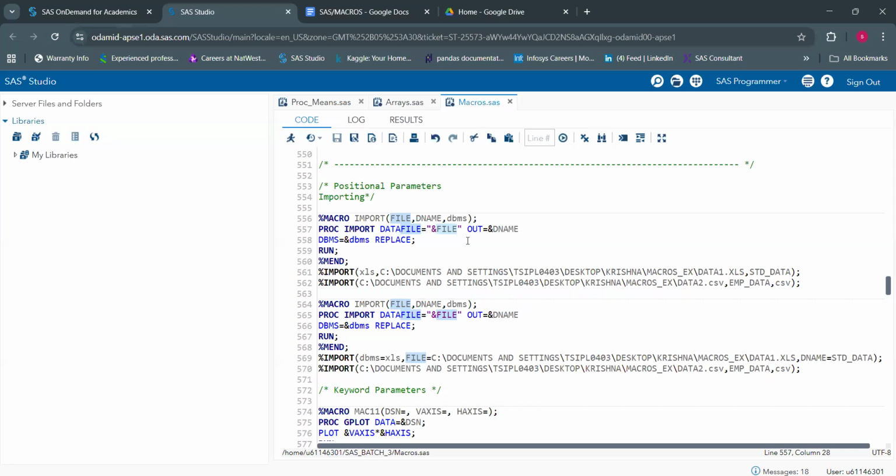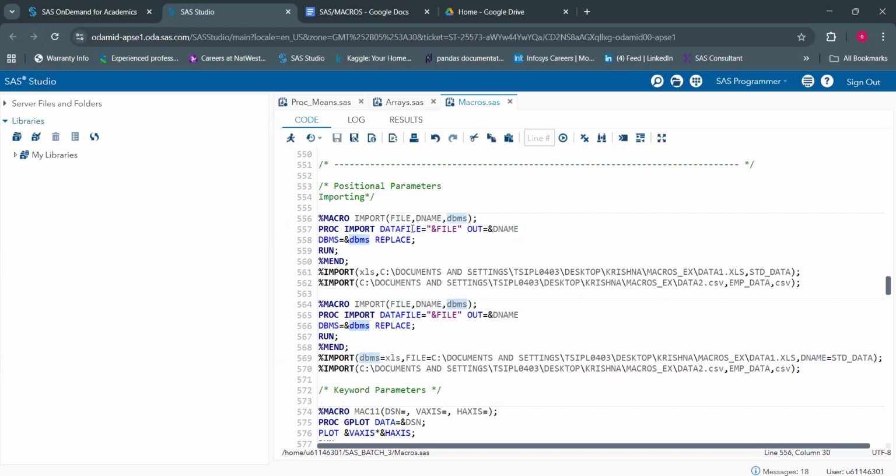Next one is out equal to dataset name, and dbms equal to the dbms, which is what kind of extension it has. So our parameters are positional in this way. First is file, second one is dataset name, third is dbms.